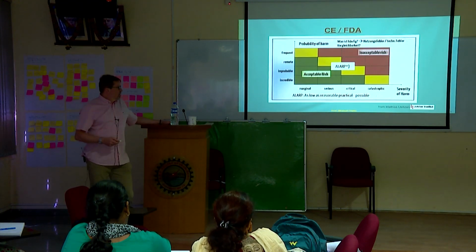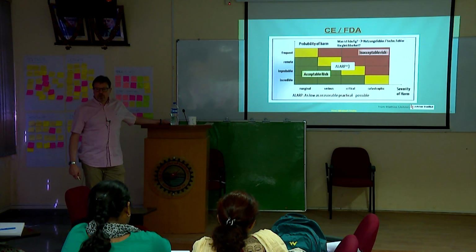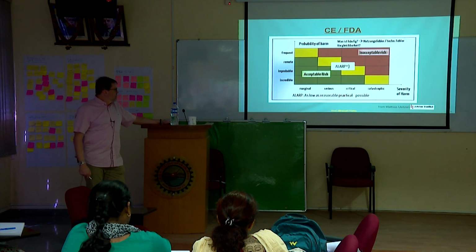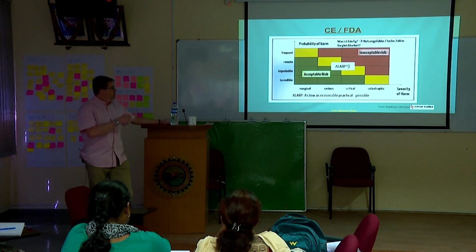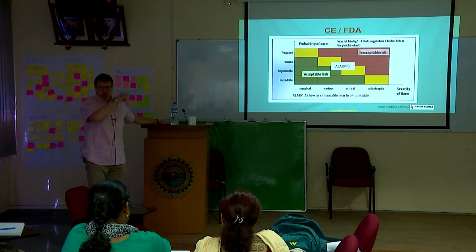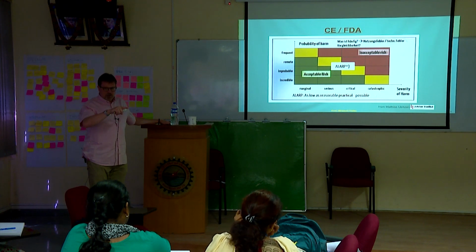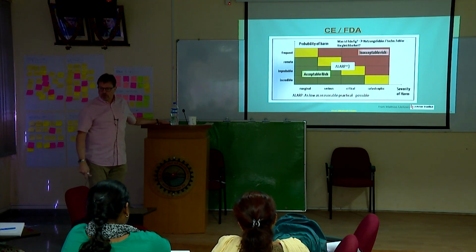There is this chart here which kind of shows them whether things are acceptable or not acceptable. It's called the ALARP principle, as low as reasonable possible. And there's acceptable, non-acceptable risks, and something in between. That's what the Americans use. The CE is the European label. We don't have that in the middle. We basically have it very digital, 0 or 1. So 1 acceptable, 0 not acceptable.